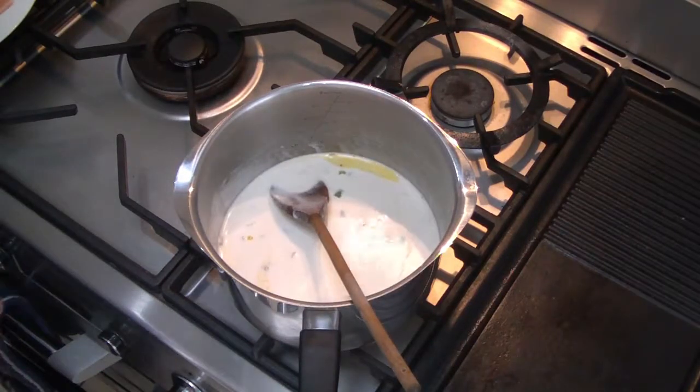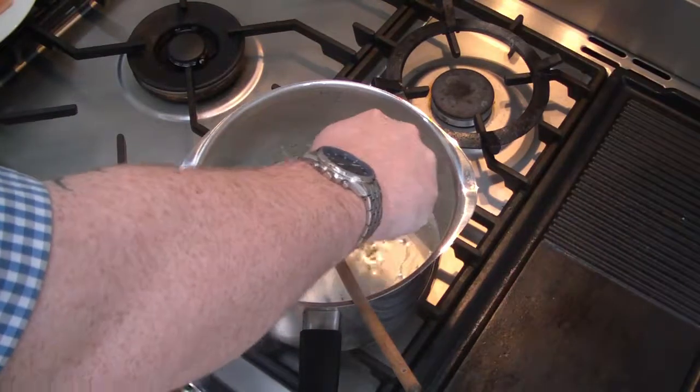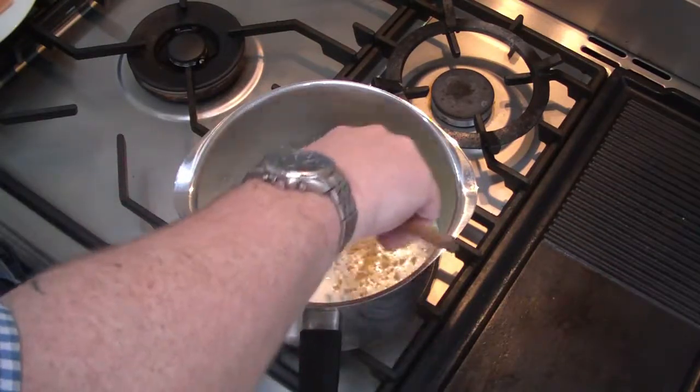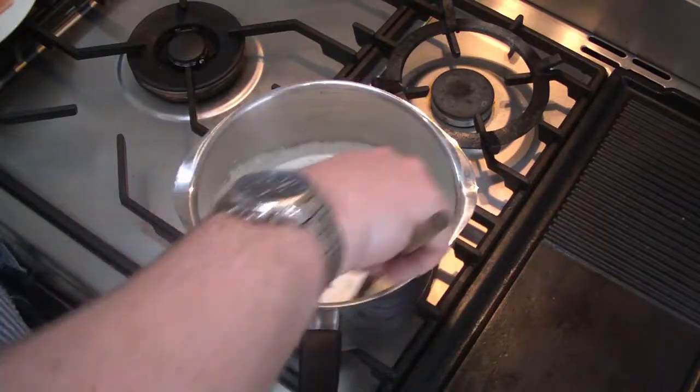Now what we're going to do is take one of our Knorr fish stock cubes and grind that up. Get that inside that cream. Now, just sit back and let this cream warm through with that lovely spring onion and fish stock.